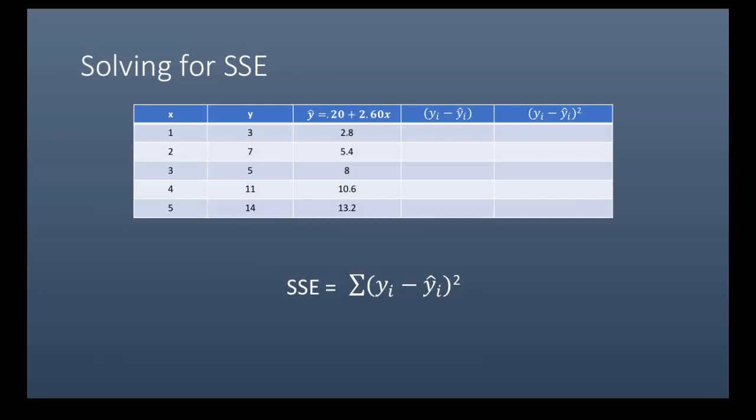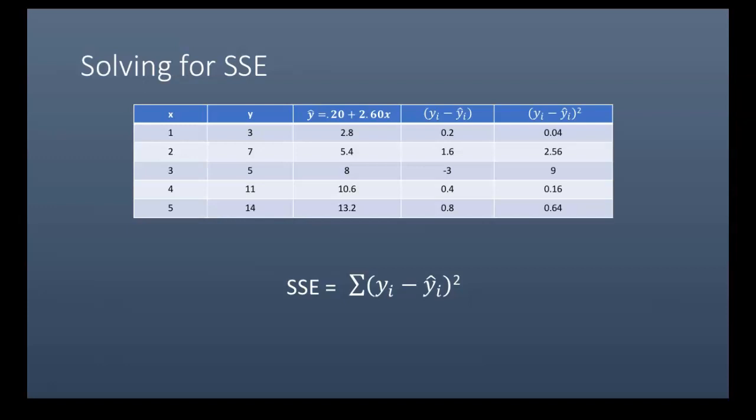Y minus y hat. So our y values are in our second list right now. So if we take 3 minus 2.8, that will get you 0.2. 7 minus 5.4, that will get you 1.6. Now our last list that we need is y minus y hat squared. So we are just squaring the last list that we just found.